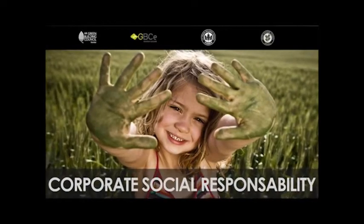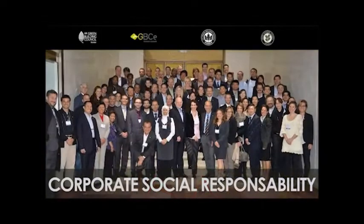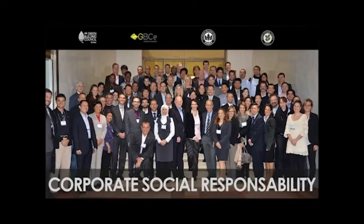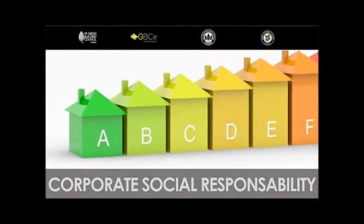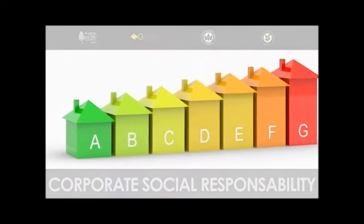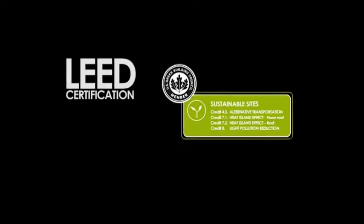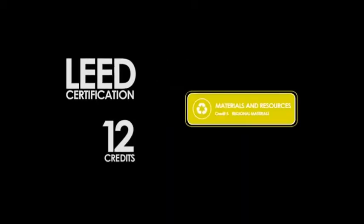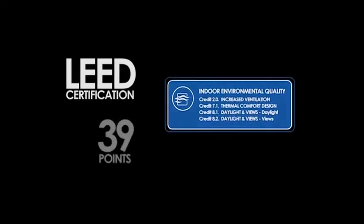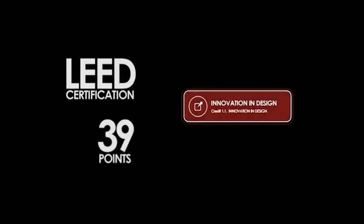Through our active membership of a number of green building councils worldwide, we reaffirm our commitment to building a prosperous, sustainable future by controlling costs and reducing the energy consumption of green buildings. We consult with LEED accredited professionals who evaluate the impact of our projects in accordance with the corresponding standards and advise on strategies aimed at achieving sustainability in construction.